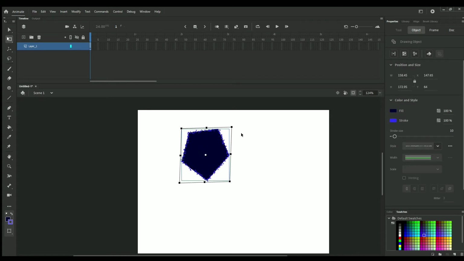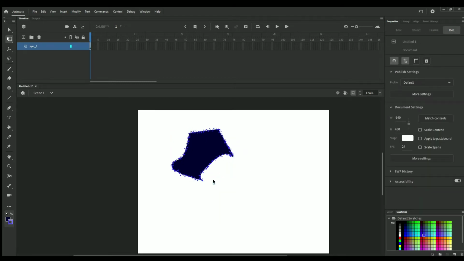Okay, there are some other options in the transformation from here. You can get rotation and skew, scale, distort and envelope. Distort and envelope give you some nodes, and if you click, that will also distort more, as you can see. Okay, now after that you have the gradient option.